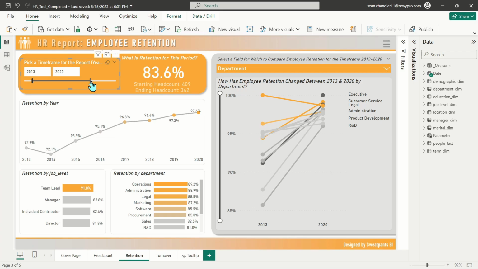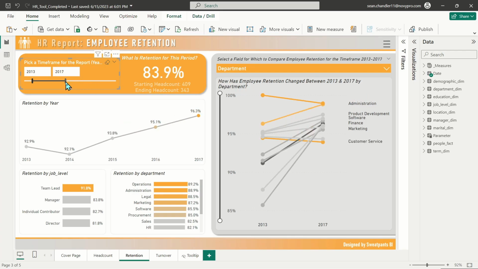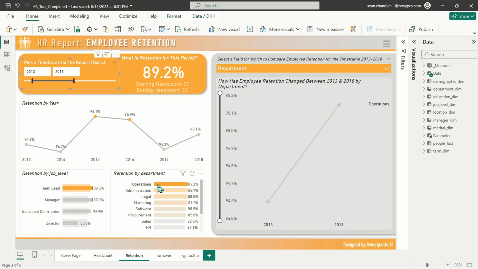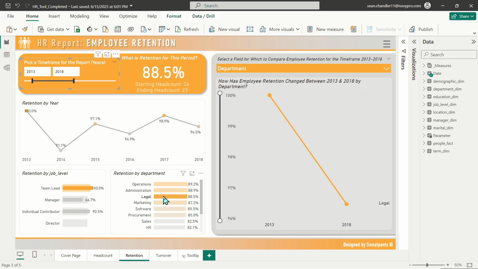Maybe you're really trying to highlight or make the case that your company has a retention problem, or that maybe one or a handful of departments in your company might suddenly be seeing an exodus of employees that was not present in other years. At the end of the day, a lot of Power BI reports are intended to let other people in your company know that something has changed or could be starting to change, or that something good or positive might be happening in one area of the company and something negative might be happening in other areas of the company.